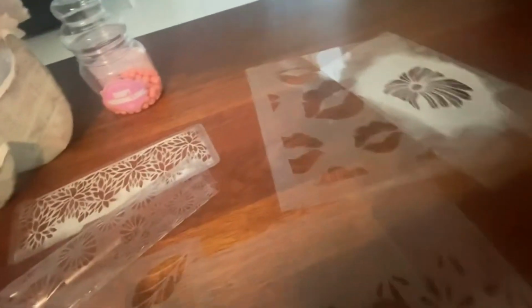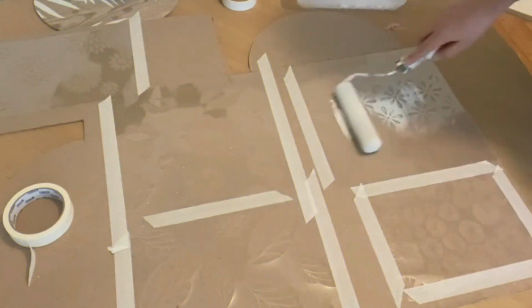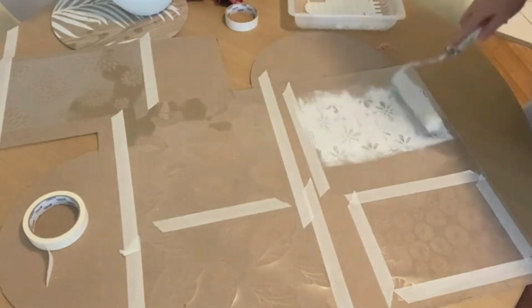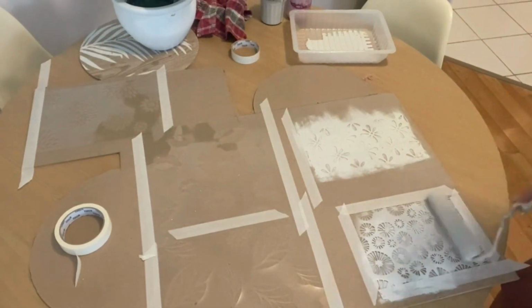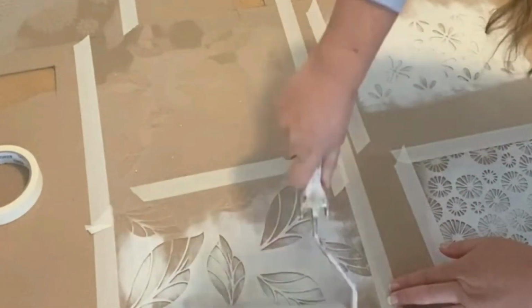I'm at the point now where I've done all of my stencils, and what I want to do is try them out. So I've got the lips. You'll see the other two that I tried out earlier, the flowers. I cut this one out, and that was designed on Canva. The leaves, and that one too, which is really pretty. And now I am going to try them out. I have a bit of MDF left over. I'll just be using the one I used before. I did want to try them out on this piece of furniture, but I haven't finished that yet, so I couldn't do that. But I'm definitely going to be using some of these stencils on my furniture pieces.